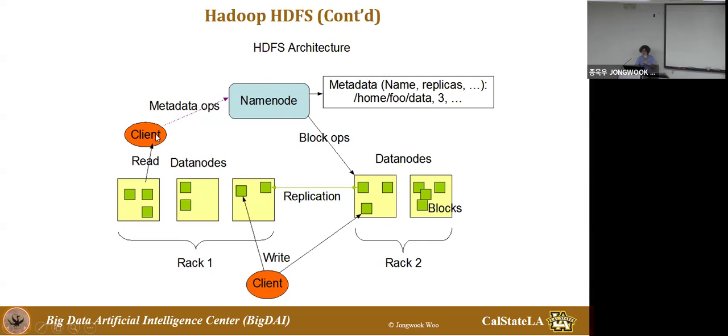So, okay, client, I got it. I contact node 1 to get block 1, node 2 to get block 2, and after it successfully collects all the blocks, it composes the file, and then as a user, you can see the content of the file. Okay? So as a user, you just hit the enter key and you see the file content, but behind the scenes there is a process like this.